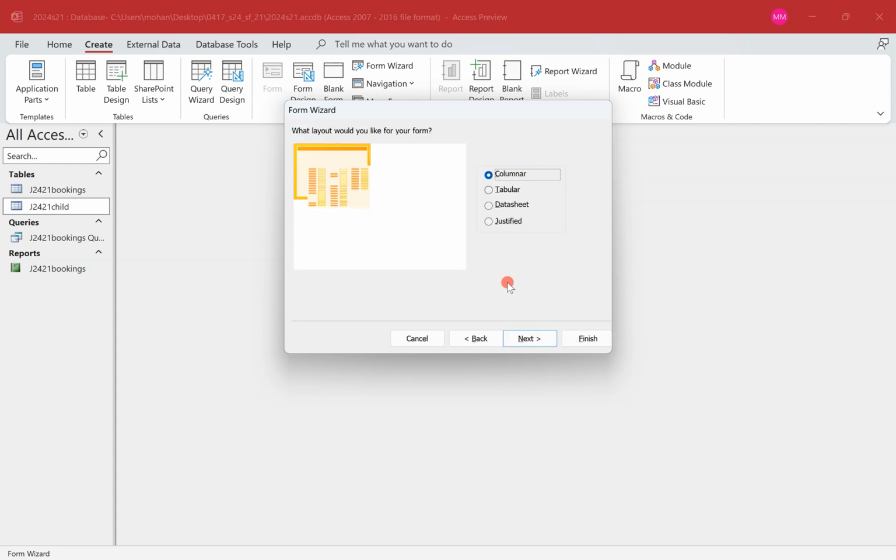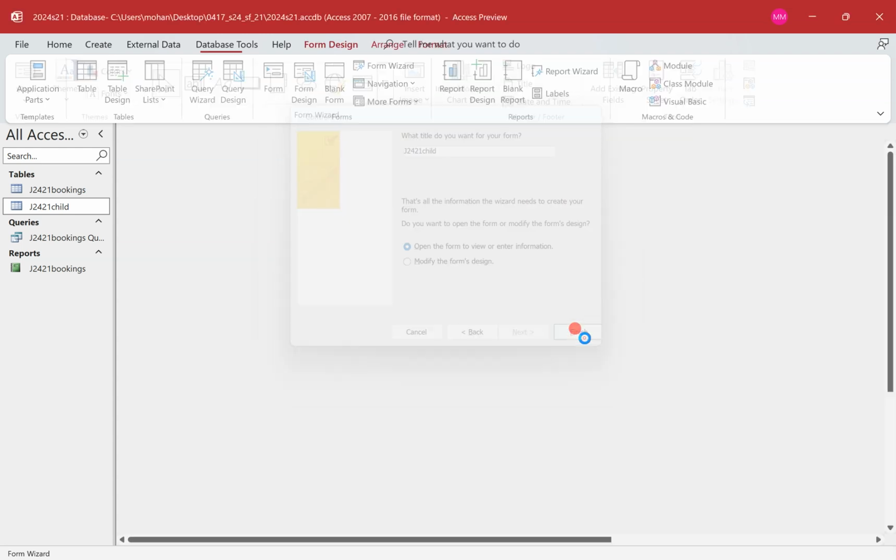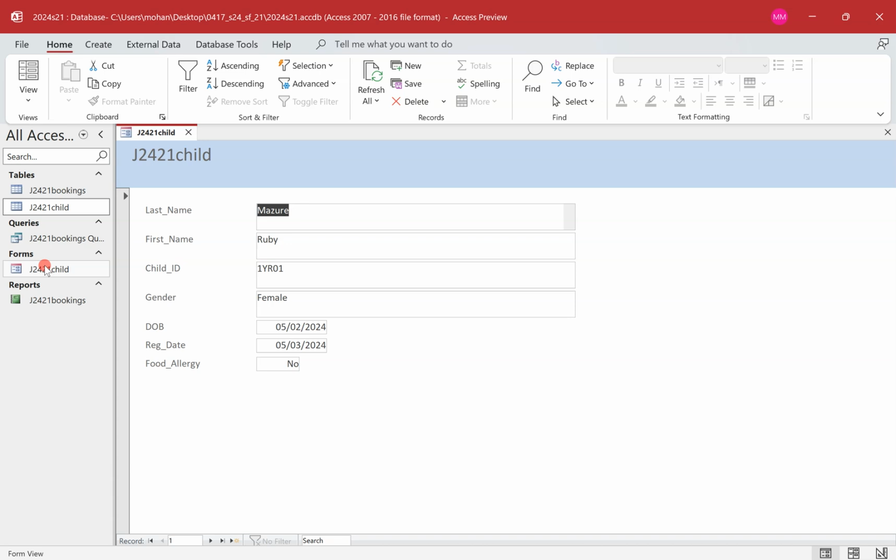It's always a column, whenever it changes. And I can just leave the name as it is or change the name, it doesn't matter. I'll just have it created as a form, as you can see here, where I can actually include an extra record by going here into a new blank record if I'd like to do so. So far we have 124 records. We can add extra if you'd like.